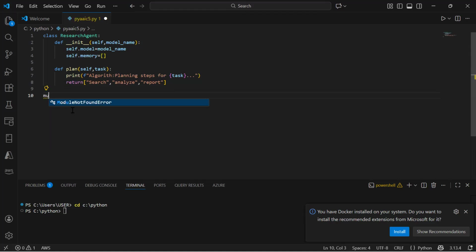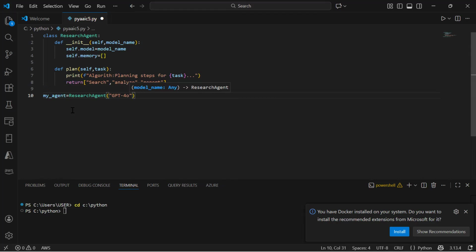I'll create my agent as the object, and then use the research agent. Then we'll pass some value, for example this parameter. So we have created this particular object.